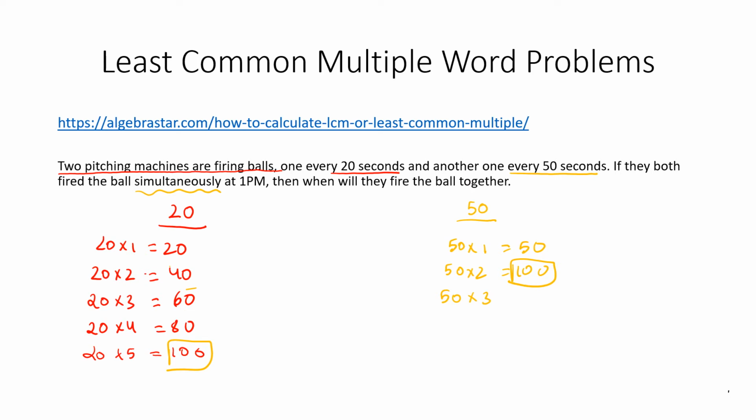I got the time that these fire together once again. So according to listing out the multiples, we get that they're going to fire the ball together after 100 seconds. And make sure you pay attention to the units, because that could trick you sometimes. But this way to find out can take a lot of time in other questions. And in my other video, I showed you guys how to find a shortcut. And that's what we're going to do for this question.